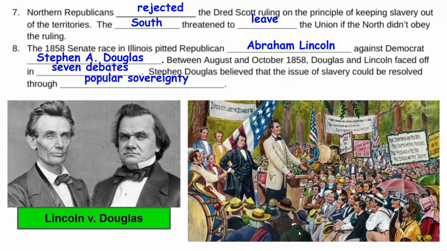What's interesting is Abraham Lincoln had actually served in the House of Representatives. He was kind of a one-term congressman. He served 2 years and then he went back home because he lost re-election. But by the time we get to the late 1850s, he's a little more polished and he's a much better debater. A lot of people were taking note of his ability to just speak from the heart. He was not an Eastern polished politician. He was kind of a man of the people, and the people of Illinois really liked that. And they're going to remember that because we're going to have an election in 1860 and he's going to have his name thrown in the hat there.